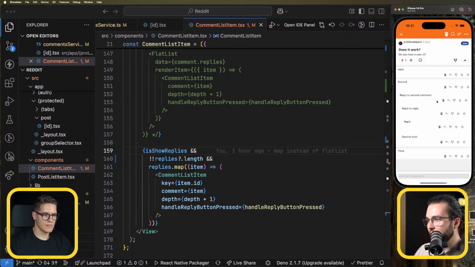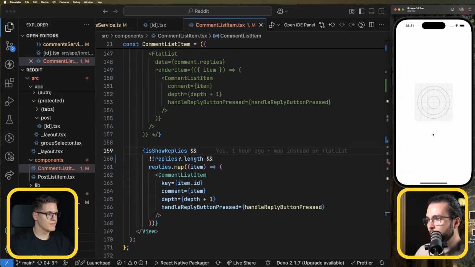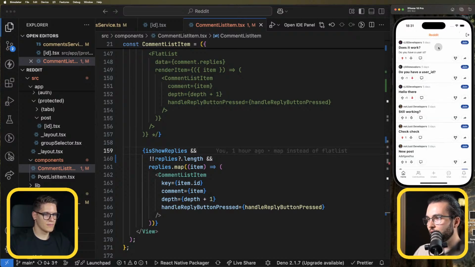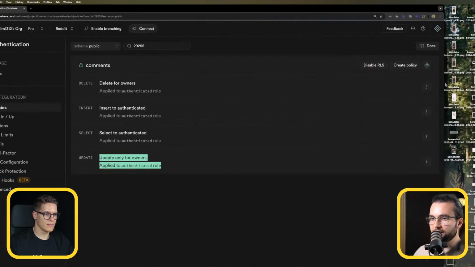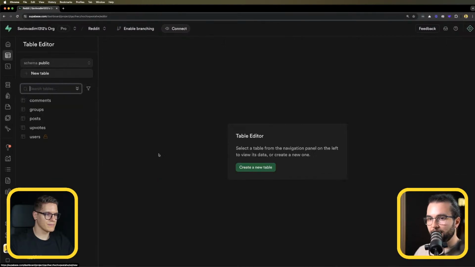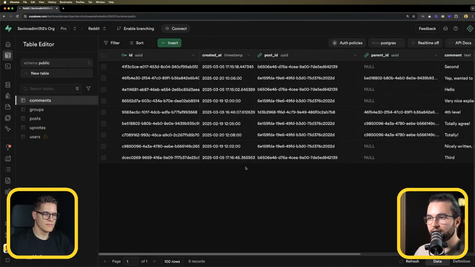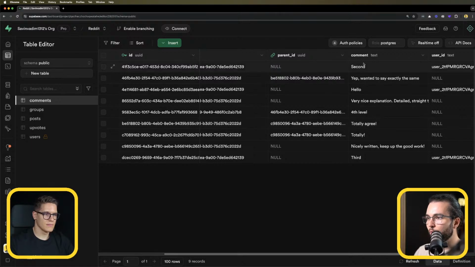If I delete this one here, boom, all of the below comments are deleted as well, and not only from the user interface, but most probably from the table as well. If we look at the comments, we do not see those comments that had the word reply anymore here. That's because by deleting a parent comment, it deleted the items referencing it as well.